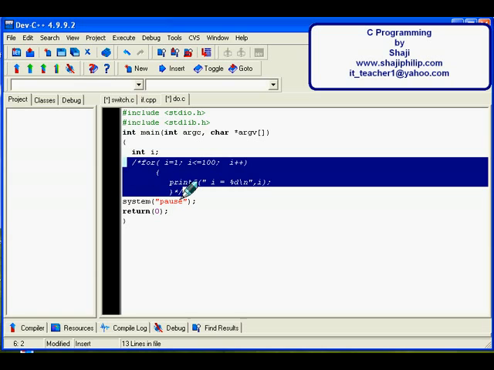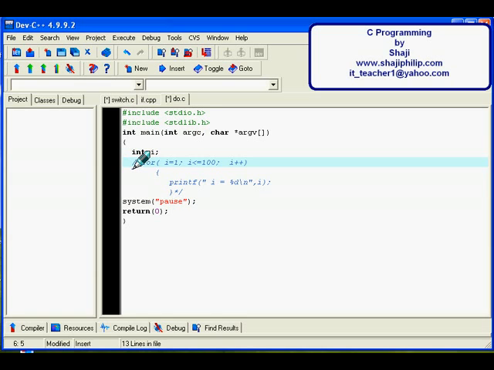So actually in this program I equal to 1 and I equal to 100, that means I is going to be incremented from 1 to 100 in steps of 1. So the program will print the numbers from 1 to 100. Yes, let us see. Execute, compile and run. Yeah, it is done. So it is printing I equal to 1 up to I equal to 100. Press any key to continue. Yeah, so that's it. This is the for loop for printing this.